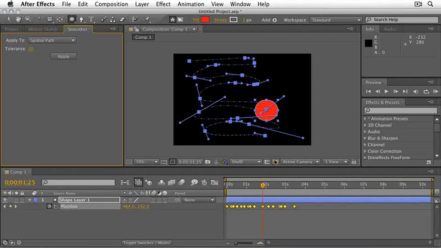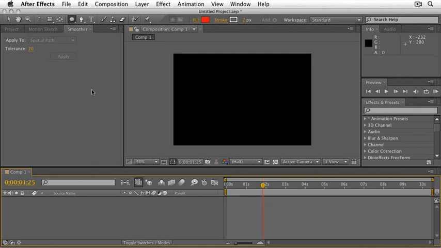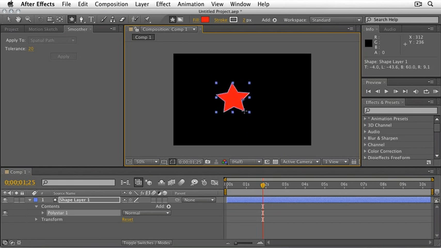The next thing that I want to talk about is auto orient. So let me go ahead and delete this shape layer. I'm going to go ahead and draw an arrow. I can do that by drawing a star. And while my mouse button is still down, I'm going to use my down arrow, which will make sure that I only have now 3 sides to my star, which means that I have an arrowhead.